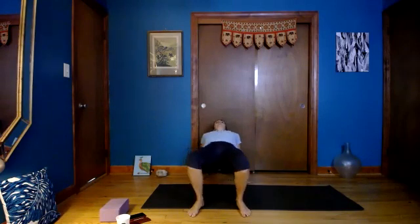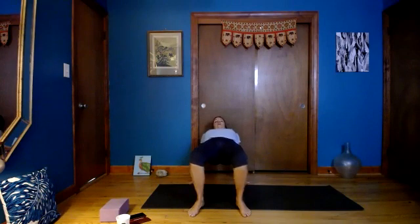We'll walk our hands back behind us. We'll bring both feet down to the ground. We're going to pick up for reverse table one more time. Lift it up. Bend the elbows a little bit and push the chest up. So you can bend the elbows and push the chest up. Take some deep breaths here. You can move the head. You can let the head fall back, whatever feels good.